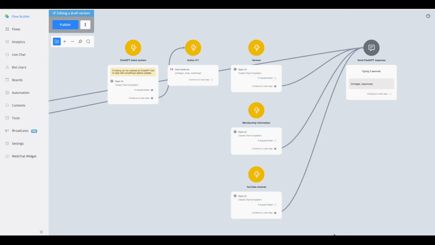So this is the way that you can build your own ChatGPT intent system, basically your ChatGPT embed system, rather. And you'll be able to divide your business related messages into smaller chat completions. It will reduce your token amount and also make sure to return specific data sets.